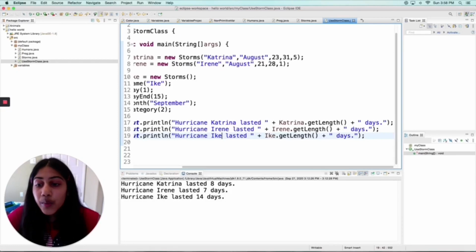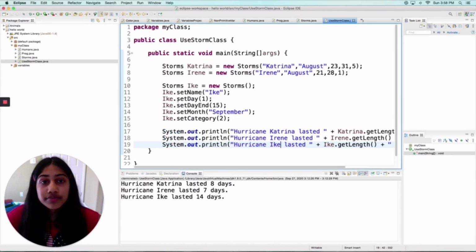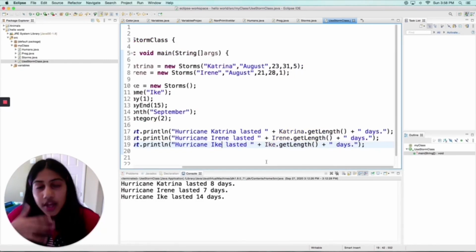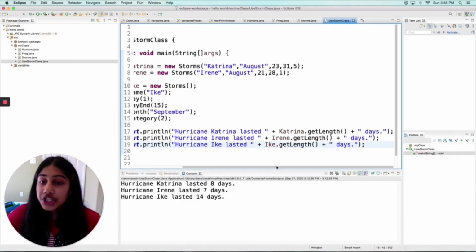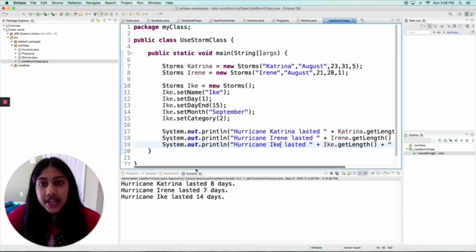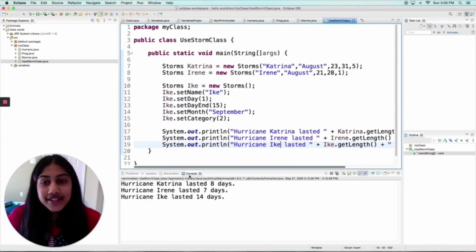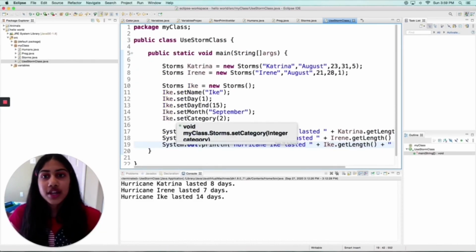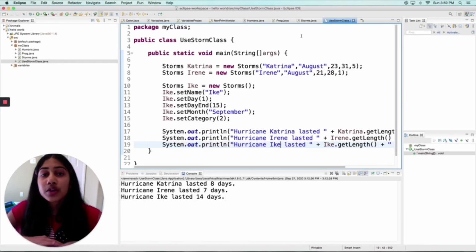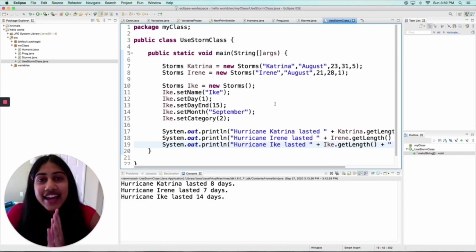When I run it, you can see we have the actual days, and it is very efficient. Using the function is pretty efficient, because if you wanted to do the same thing multiple times, you wouldn't have to type out the same thing over and over again, and it's just easier to use. You can do a whole lot with this. You can make it very specific, you can make it very complex, you can do complex functions with it. You can actually do a lot with your classes, and that will be super fun to play with on your own.